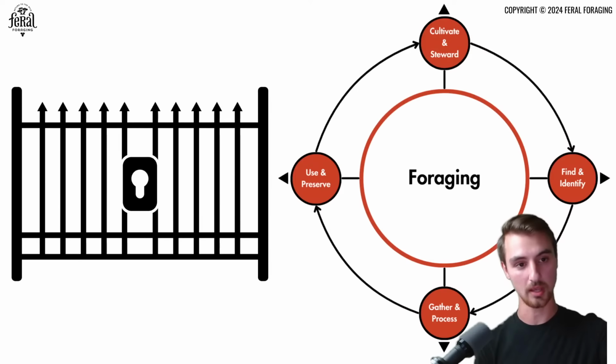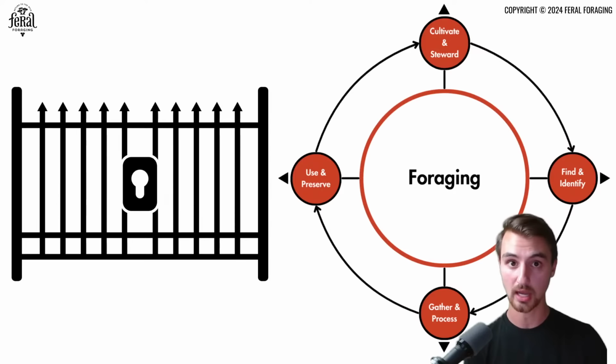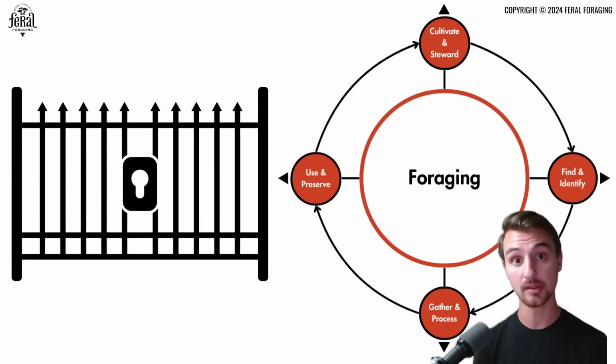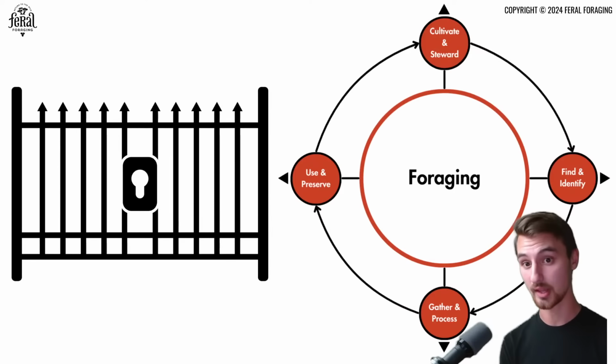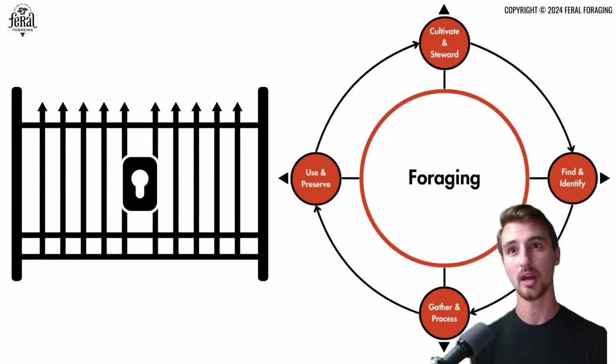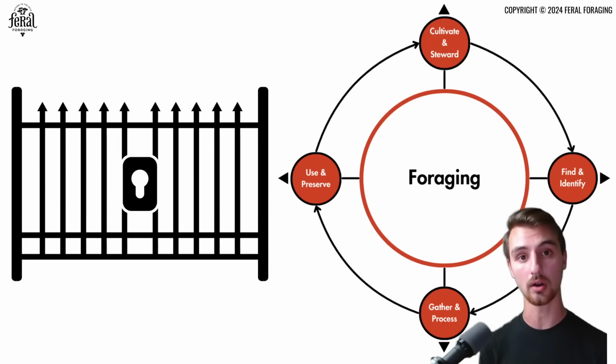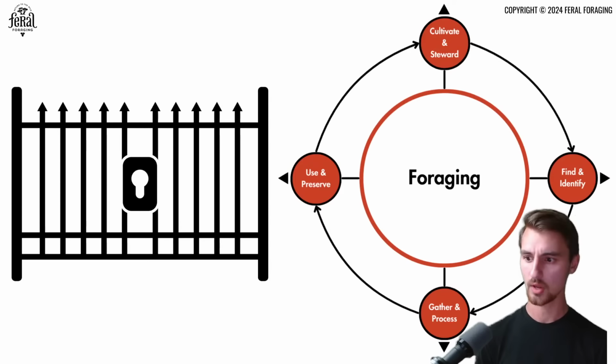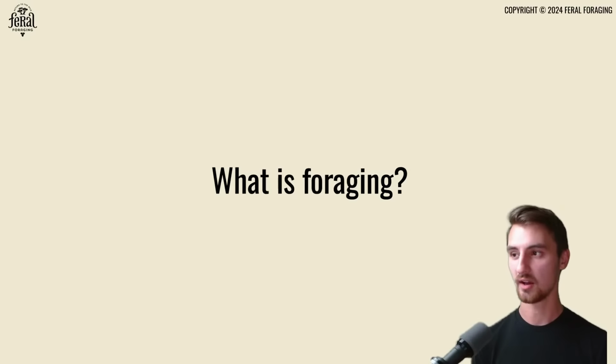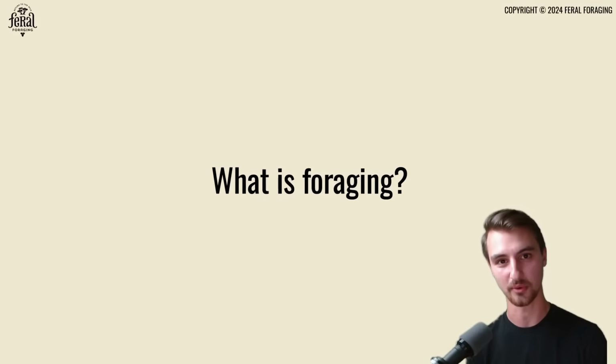We're going to talk about them in more detail, and we're really going to dive into the weeds of, specifically for this one, the identification piece and a little bit of scouting. Scouting is a big one that I think is not addressed enough when people are starting off with foraging, that I think will help you out tremendously on your foraging journey. But before we get into all of that, I want to ask the question, what is foraging, right?